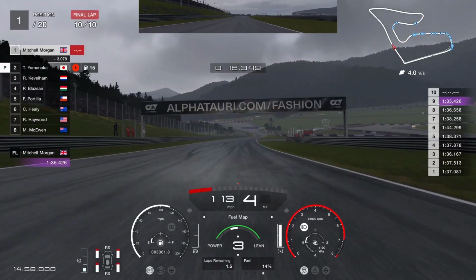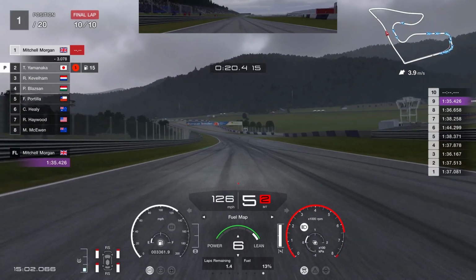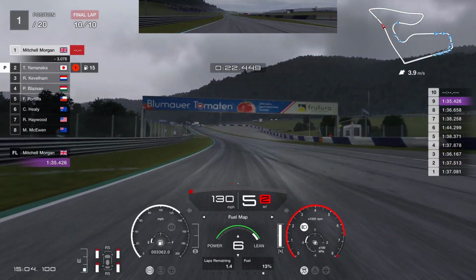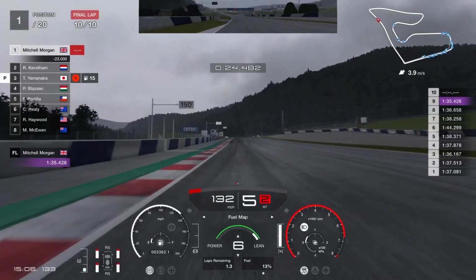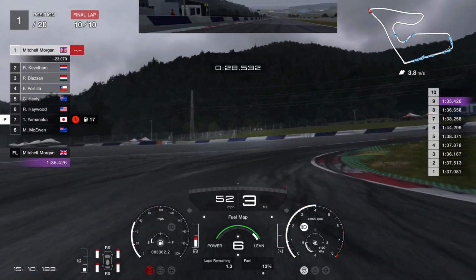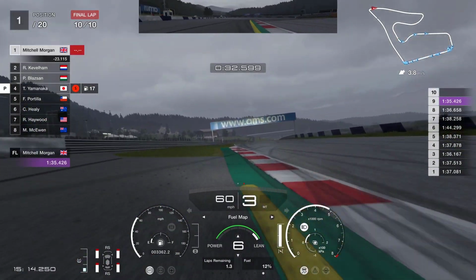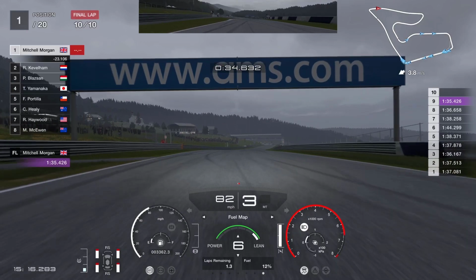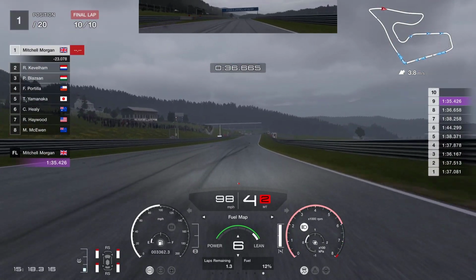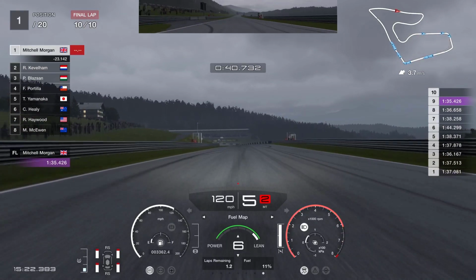Just waiting to see the distances refresh. At the moment we've still got Yamanaka showing in second, so we're now 23 seconds ahead of the second place runner. So now I've actually moved the fuel map right the way out to lean, so the car is now back to the dynamics that I had when I first started the race.